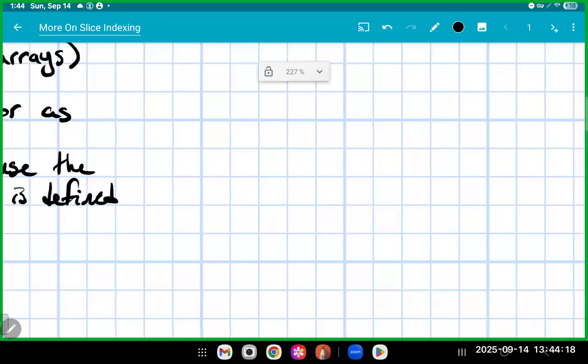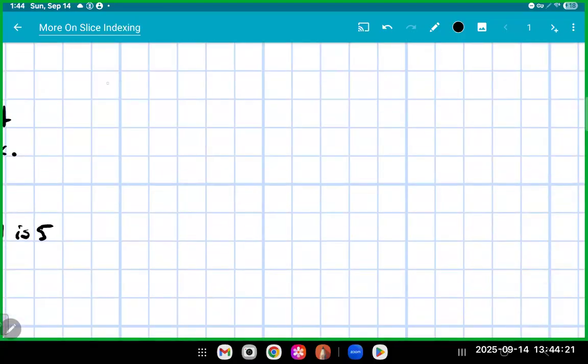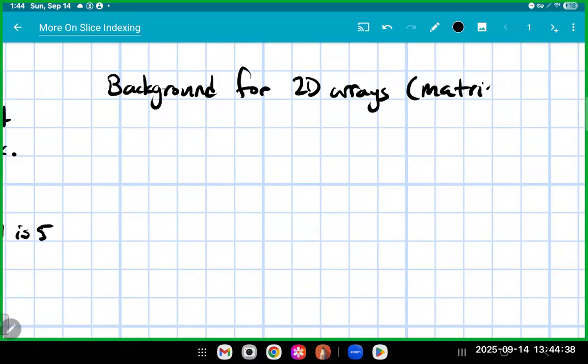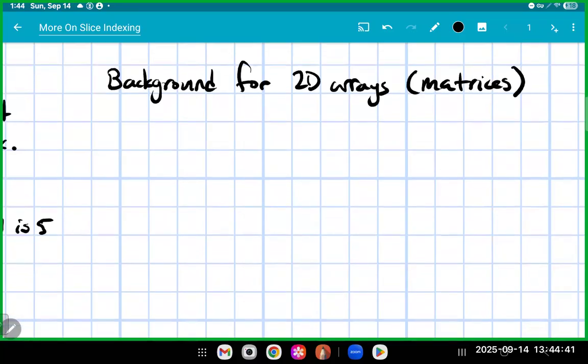What I want to do now is look at a two-dimensional array, two-D arrays, matrices, and let's use B. I'll just copy paste this as we go along. So B, okay, let's start with matrices.